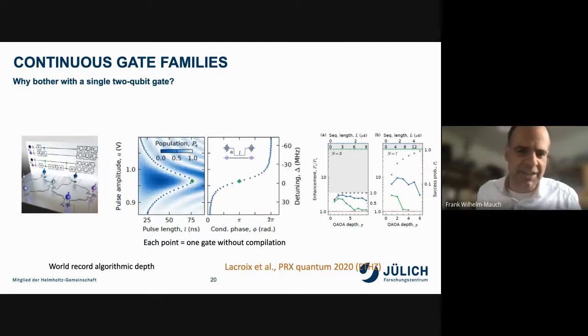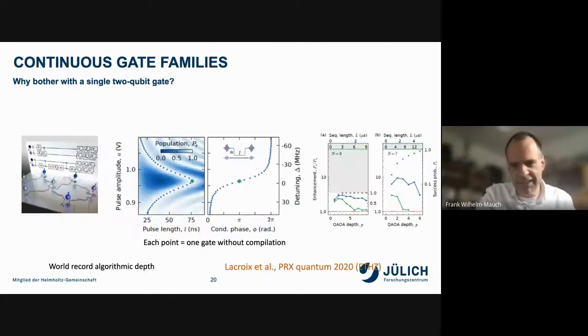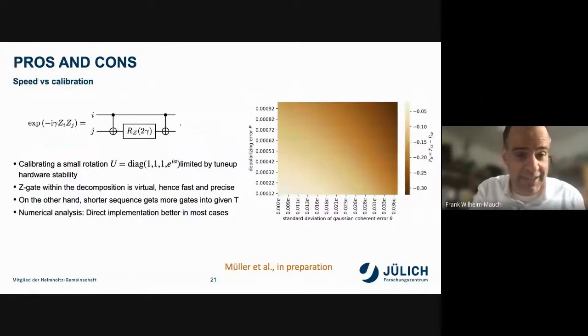And here is a recent result from the Open SuperQ Consortium, where for the QAOA algorithm, we have actually compiled a continuous set of Ising type gates and shown in the middle how the conditional phase phi depends on a physical parameter called the detuning. And by calibrating this efficiently, we can natively get not only e to the i alpha z1 z2, like in the upper left here, but all alphas. And by this, we were able to go really deep in the QAOA algorithm, because we could encode a gate that the compiler needs directly in hardware.